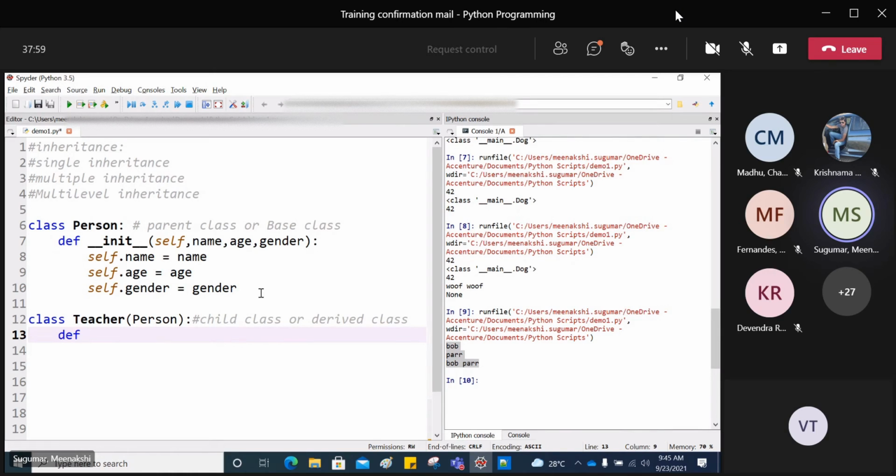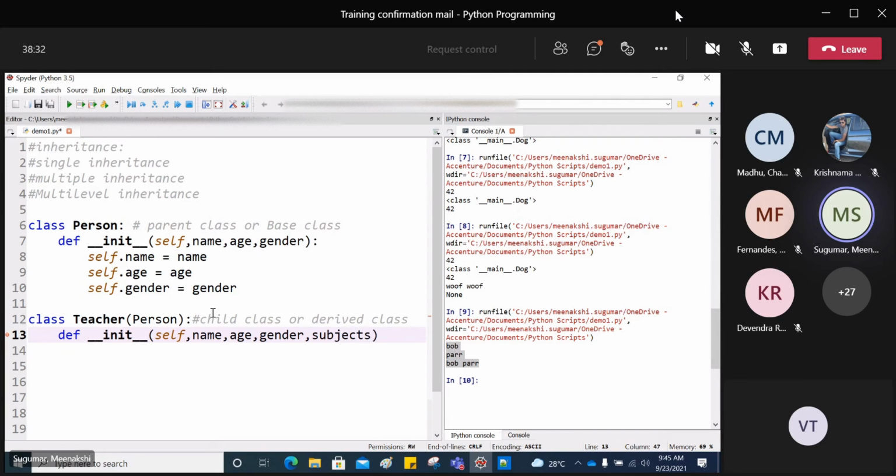So I'm going to create the constructor. Let's say I will give self. You can see name, age, and gender are already coming, let me initialize them.